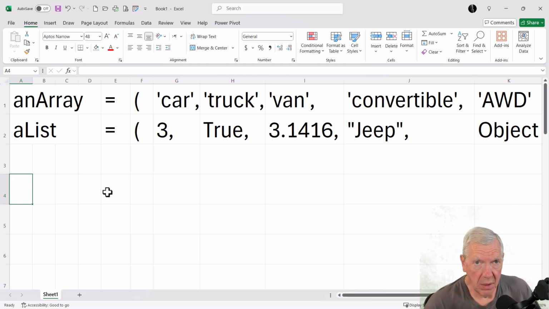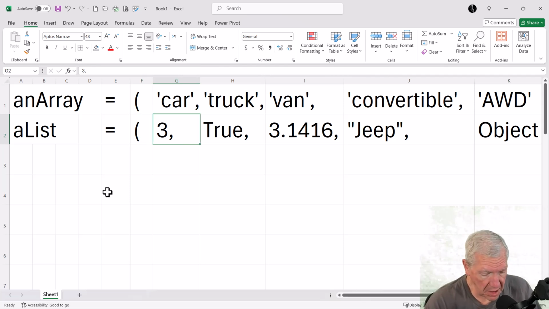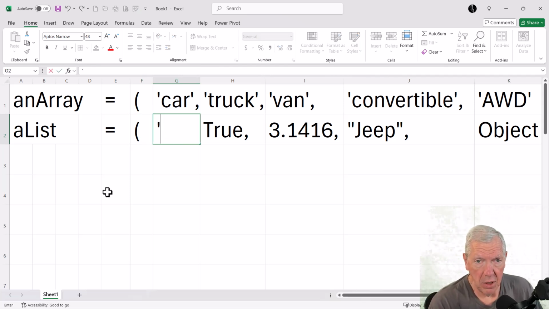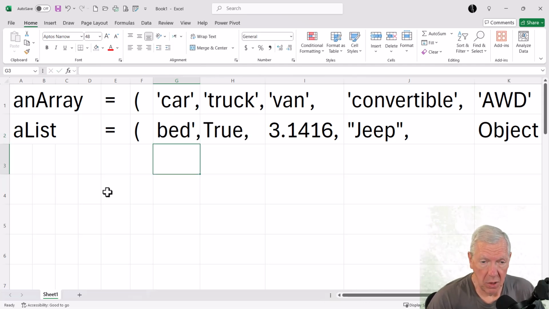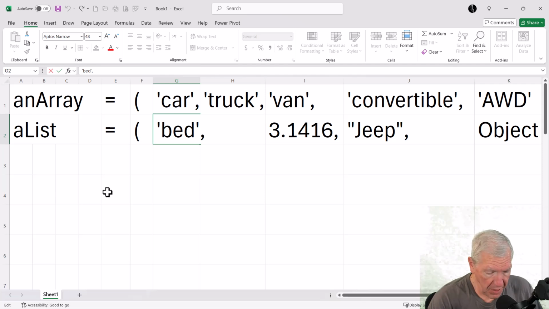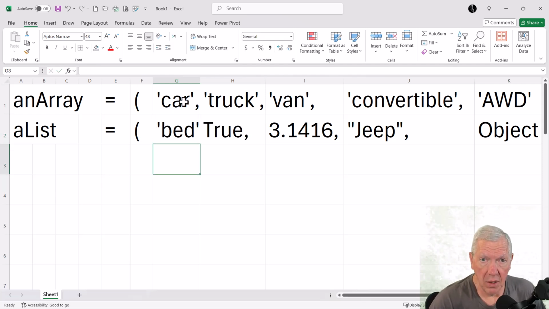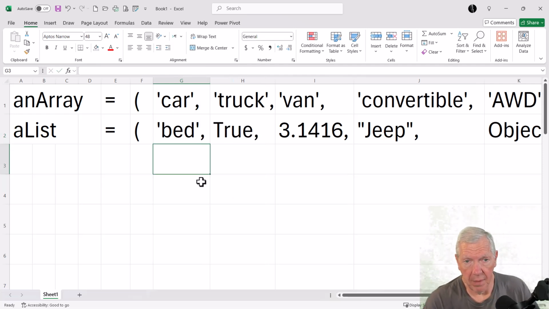It works the same as an array where you have the element indexes, but you can put different data types in here. As a matter of fact, let's say I wanted to change this from 3 to bed, like that, comma, it would allow that. You would get away with that just fine in Python. It's loosely typed, and so you need to be aware of that.